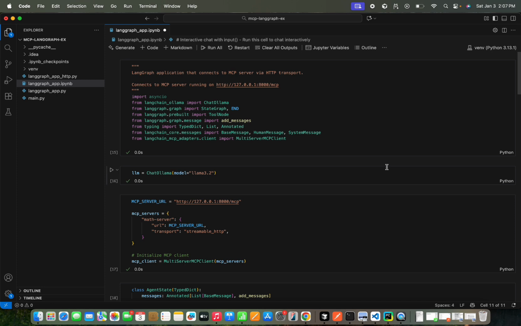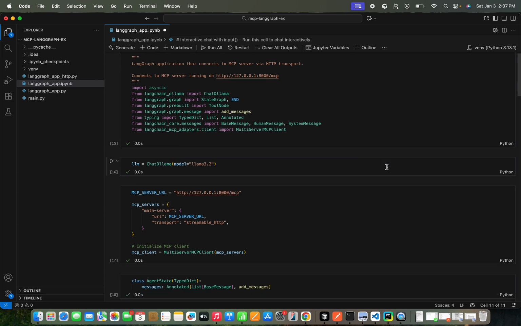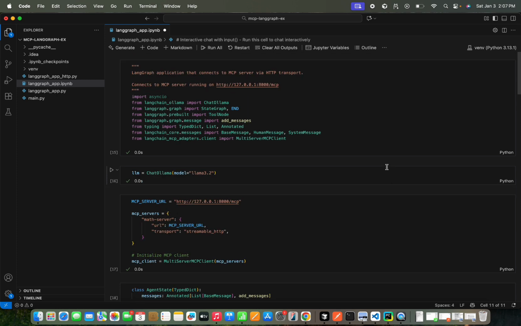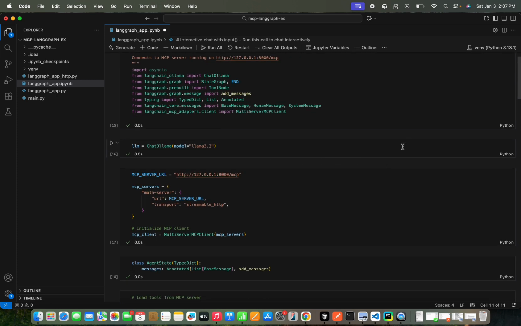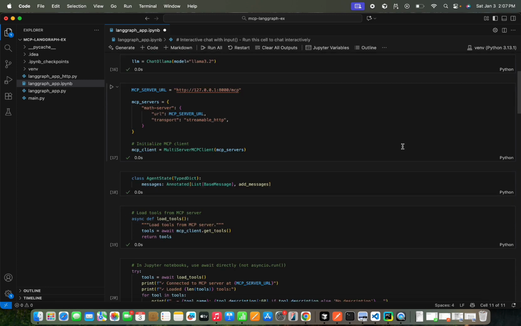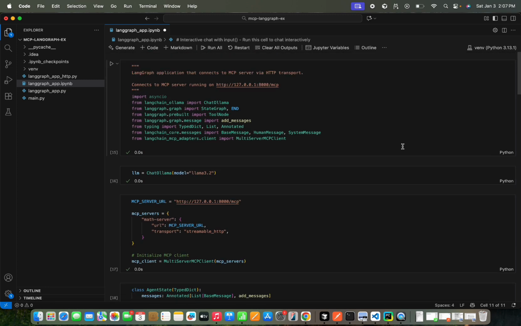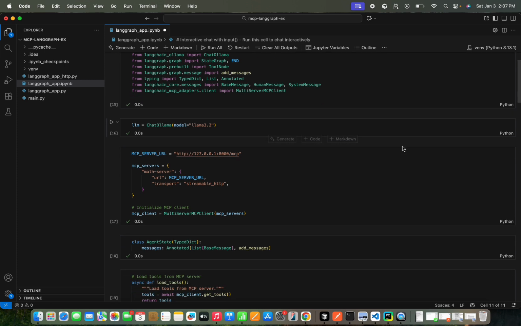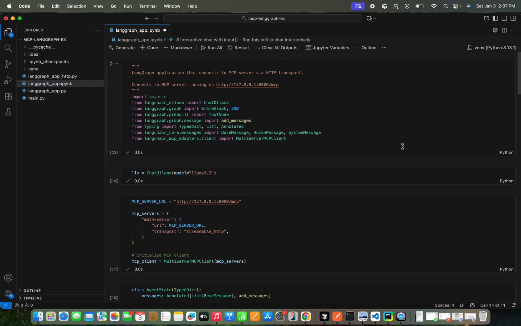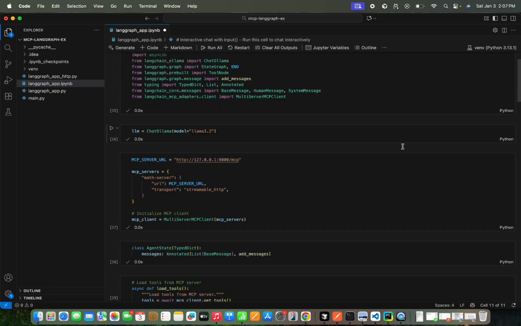Here as the LLM, I use Ollama, a locally running model. In that case we don't need to pay any amount for this tutorial, so you can use the same. You can download Ollama from the Ollama website and install it on your local machine. Let me walk through this, and later I will show you how to set up this kind of agent and how to connect it with the MCP server to achieve your tasks.